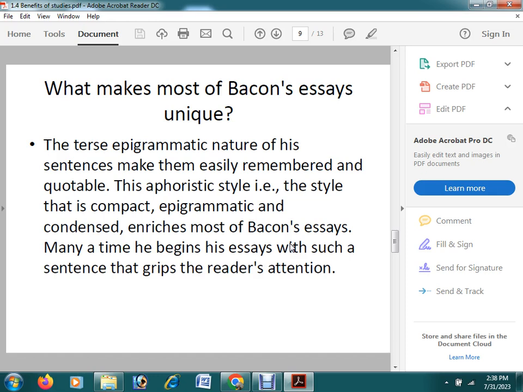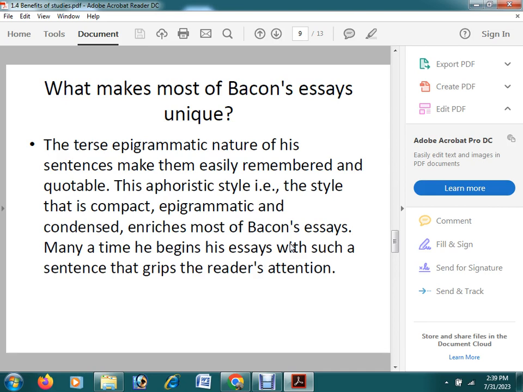One thing, for writing short sentences, in the previous class, I asked you to write 2 or 3 sentences, isn't it? These are the sentences. That sentence you will remember whenever you memorize, because it is very short. And when you memorize this, you can easily write it in your answer. In order to highlight the benefits of study, these are very short, and short sentences can easily be remembered. The short sentences can easily be memorized.